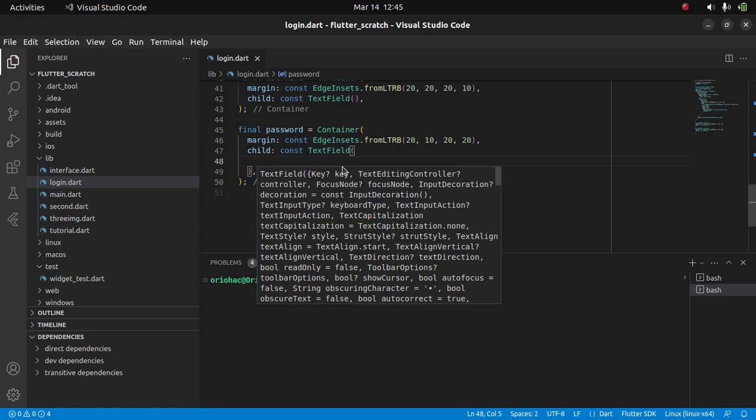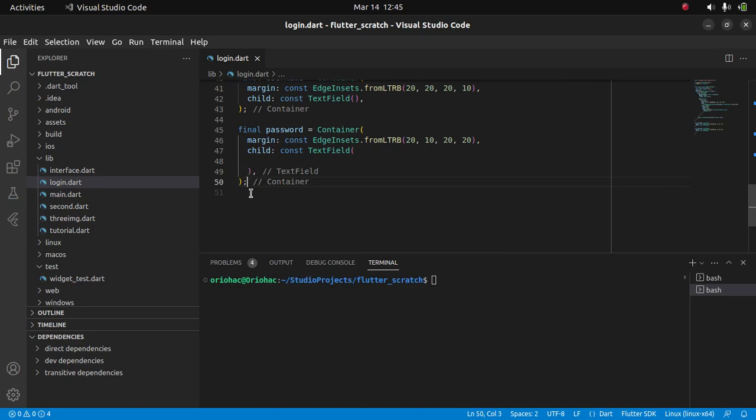So finally we create a button. We call it login button.